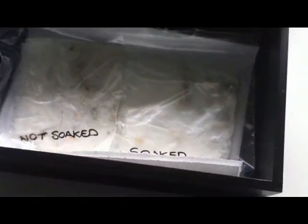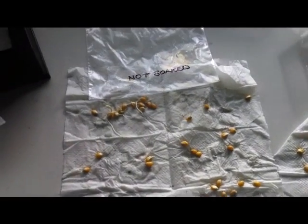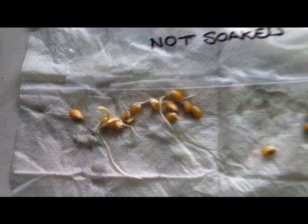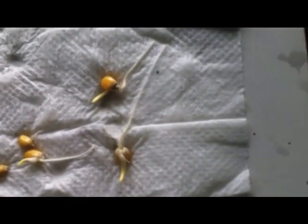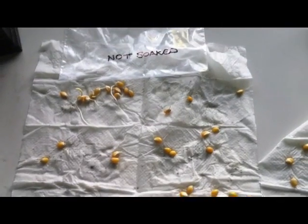We're back — it's five days later. I ended up putting the box in the hot water cupboard because it wasn't really getting warm enough. Now, apart from the whole lot going mouldy — but that's okay, it's just an experiment. Let's have a look and see how we got on. The good news is you can grow popcorn from commercial popcorn packet seeds that you buy from your local supermarket, because these have sprouted. You don't need to soak them, although the soaked ones have done really well — look at this one, it's gone for miles. So these are all going to get consigned to the compost heap, because it's the middle of winter and there's no way I'm going to be able to grow corn.